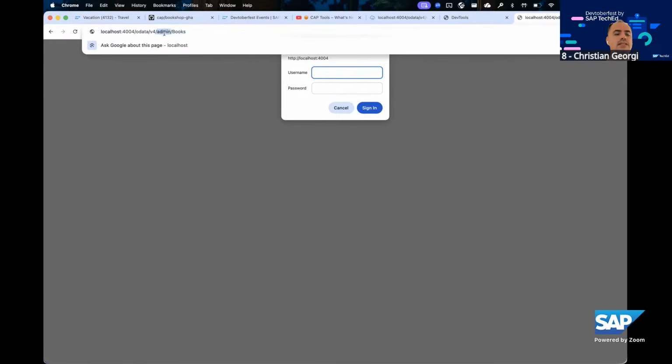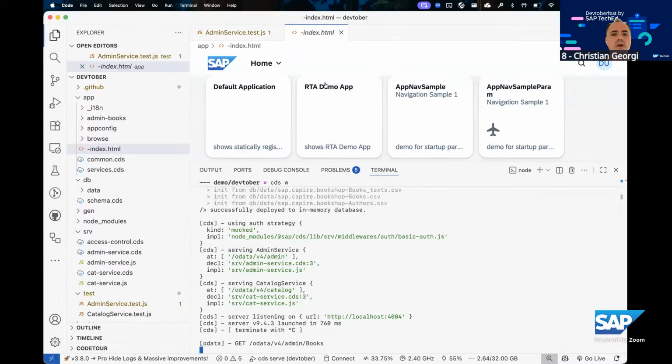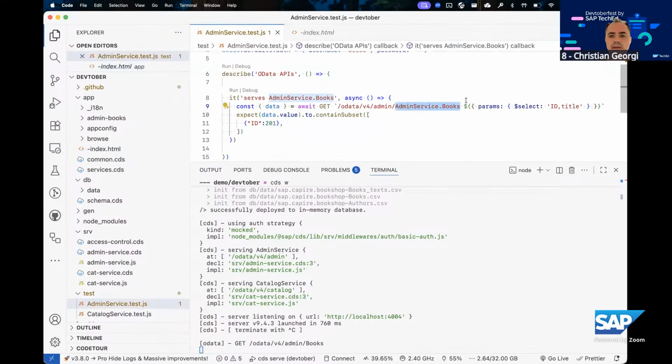Yeah, because we are already in the admin service, and then we're requesting the books, while that one here makes use of the fully qualified entity name. I think that's the difference here. And both call patterns are valid. You have a good point, but because I was so used to seeing that, but also using this one, I haven't spotted the difference. Yeah, that's a good point. Amazing. Both are available. Okay, so thank you, Christian.